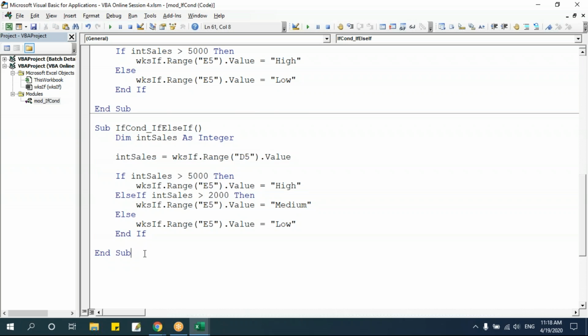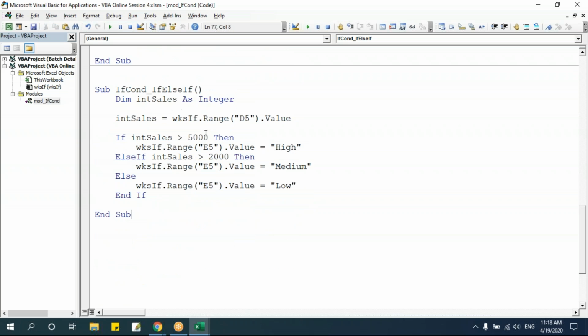Let me copy this. I'll put it here. I'll just mention it as mistakes. So what people will do, let's say anything above 5,000 is high. Anything above 3,000 will make it as medium. Anything above 2000 will say average, and anything less than that should be low.